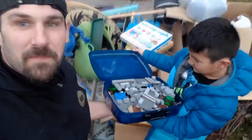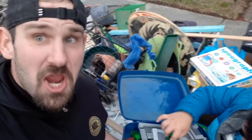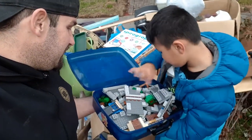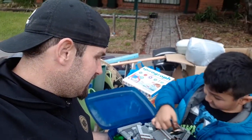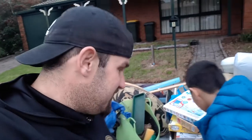Okay. I found lots of Lego. I found Lego of that. And also I found trees. This is only the first. Let's see if we can find any more. Okay? Come on, let's put it in. Spiderwebs and stuff. I think it's an old West set, I think. Cannon. Pretty cool. Okay, so let's keep looking and see what else we find in this place.